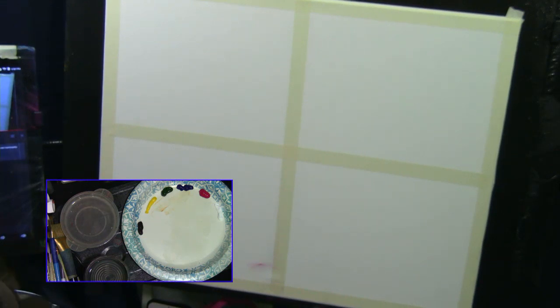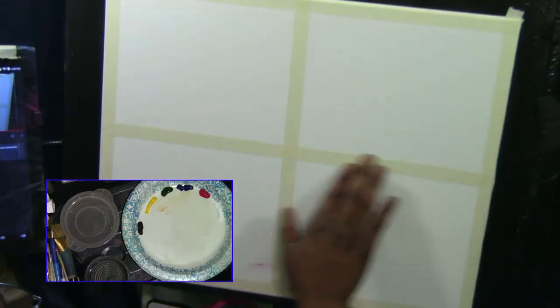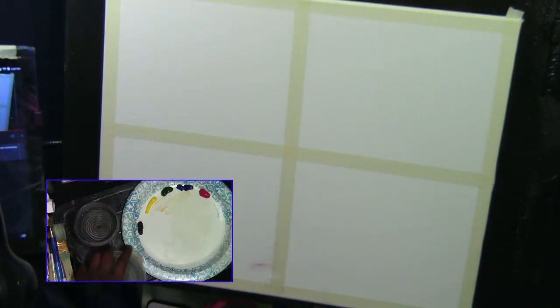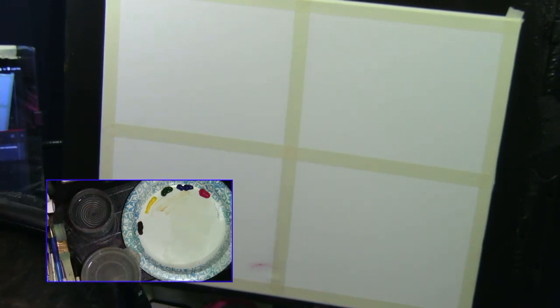So, as you can see, I've got a 16 by 20 canvas here, shaped pretty much like a thin window pane of some sort. I'll do a general landscape scene, and we're going to just get started. The glass of water, I'm going to move back to its normal spot. And then I've got my vegetable glycerin, which is what I just had in my hand there. Glycerin just helps the paint flow, blend, move along better. It works great with thick, heavy body paint.